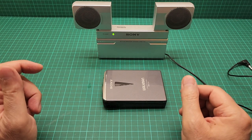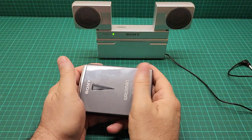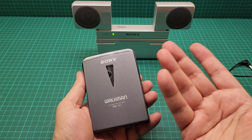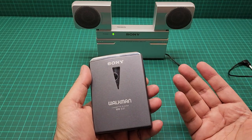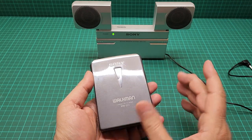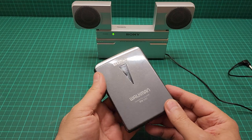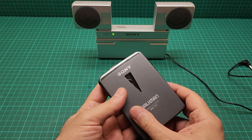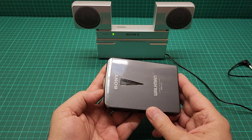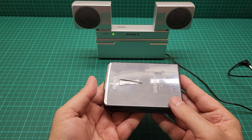Hello everyone, this is a video about this Sony Walkman, and this one is really expensive. If you can find it with all of the stuff that it comes with, like a battery charger obviously — I have the battery charger. The only thing I don't have is the pouch and the remote control. Without the remote control you don't have access to the bass boost and groove and all of that good stuff.